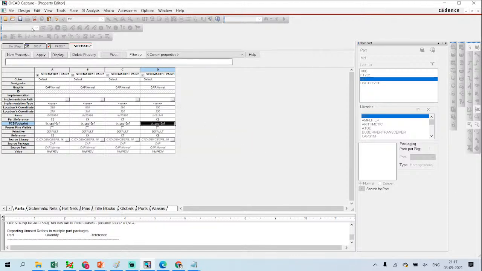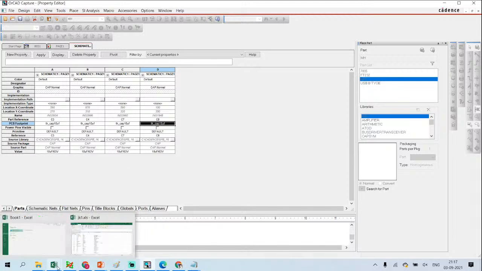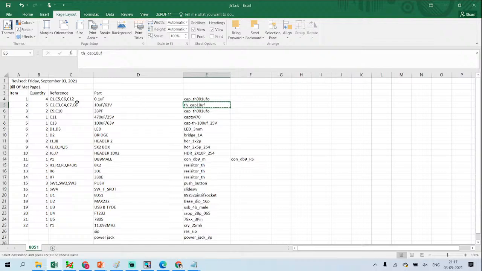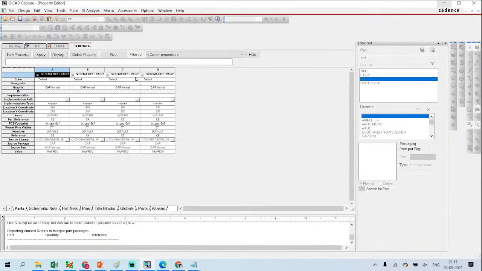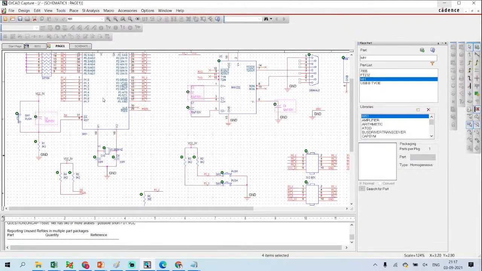Save this file. You could cross verify with the BOM: 10 microfarad total quantity is 5, so it should have 5. We have only 4. The 10 microfarad 63 volt is here.